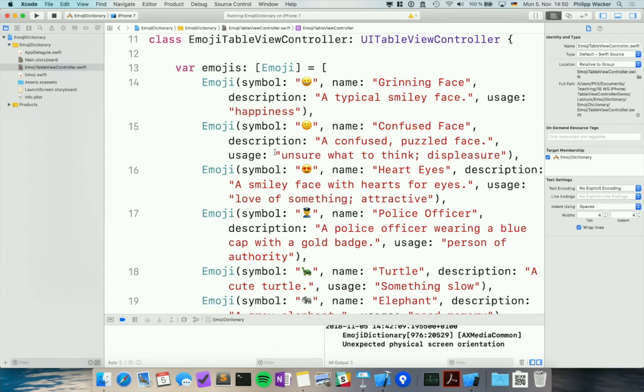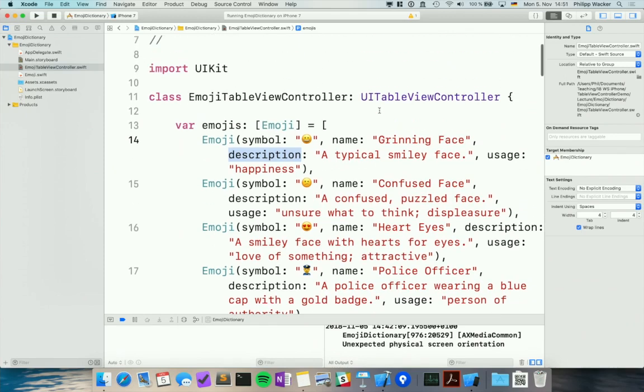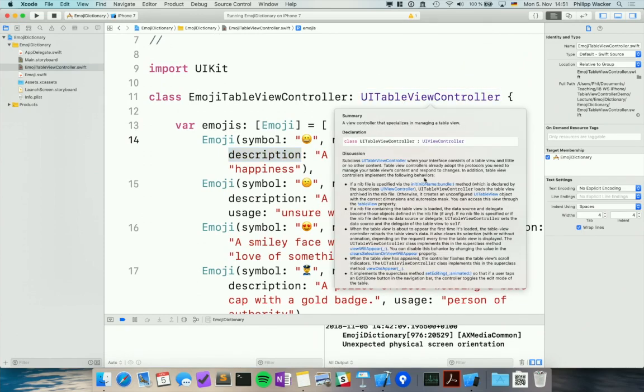And we'll see why an array is actually a good way to hold the data that you want to show in your table view. So what this is, is just an array of our emojis, and in there I'm just calling the member-wise initializer of the model class that we just created. And a TableView controller has two protocols that it needs to adhere to.